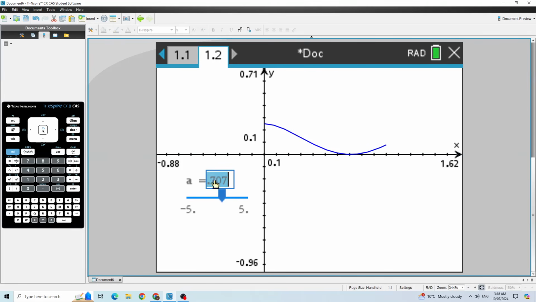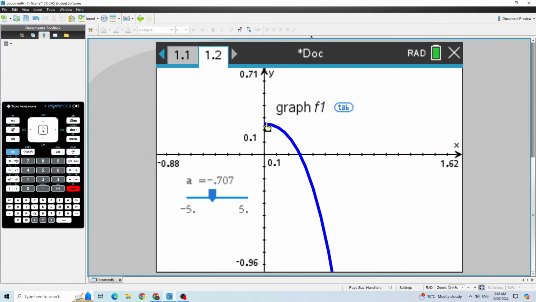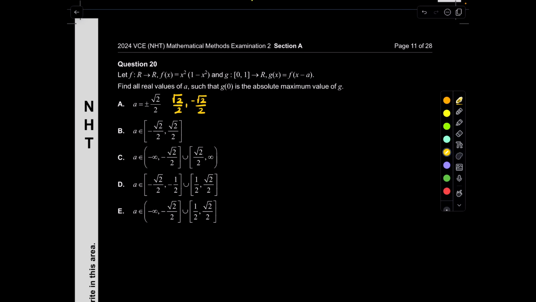And what about the negative one? It's the same value, but negative. Also the case here, we can see that the maximum is occurring at g of 0. So this a is actually a possibility. So we can put a nice tick on this. Now, let's go check the other case where we're saying a is between negative root 2 to root 2.